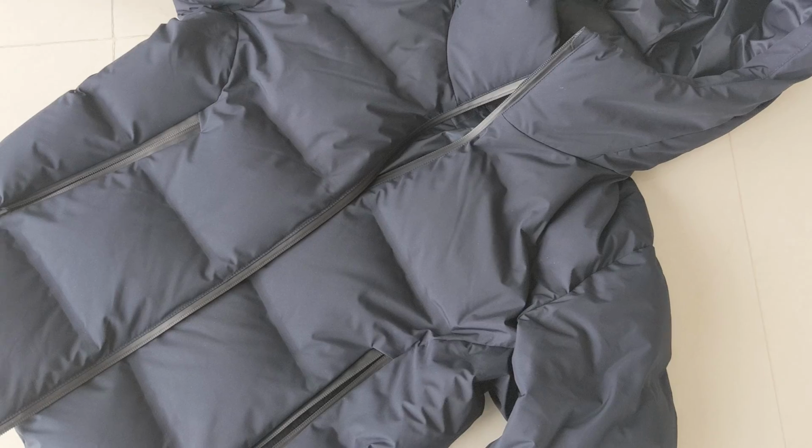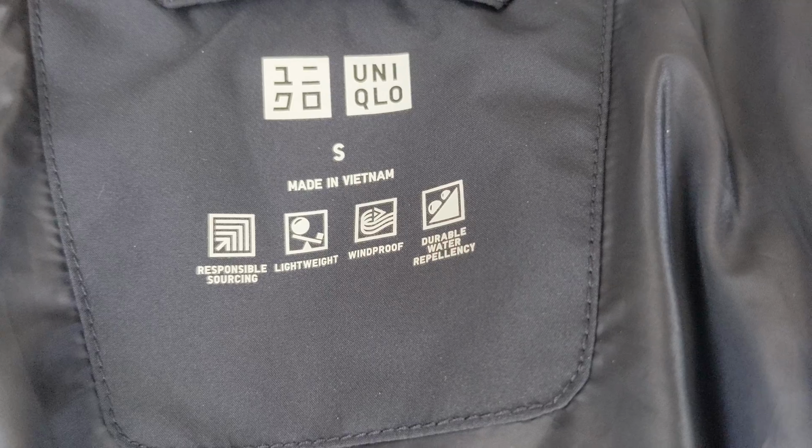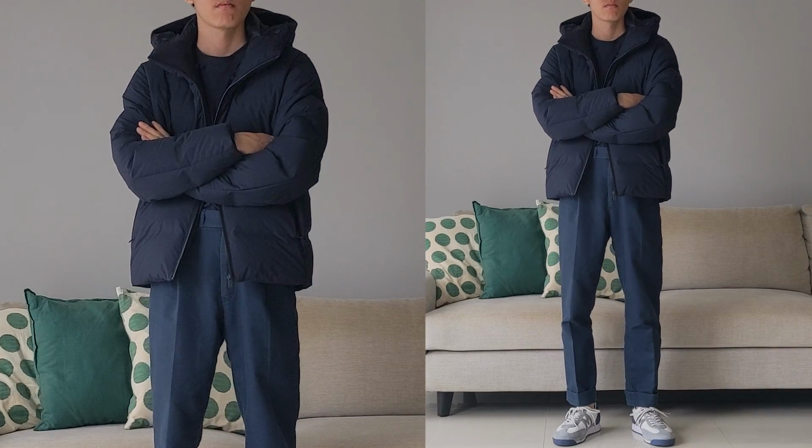So I bought this jacket for 14,900 yen in Japan, and at that price, it's a good buy. If you're in the market for a stylish and functional outer layer for moderate winters in mostly urban environments. The specs are decent, the details are thoughtful, and the design is basic enough to go with most wardrobes.